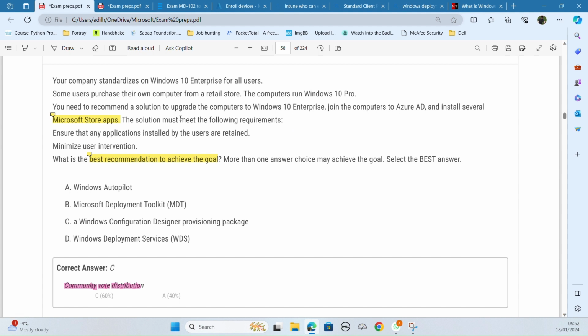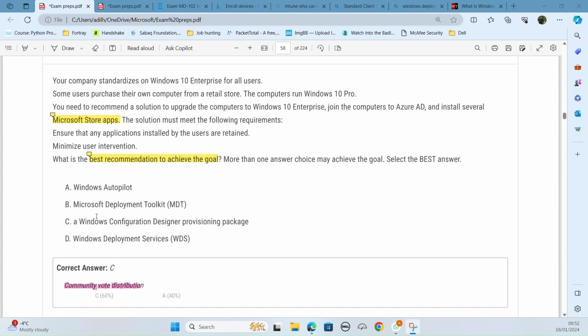And for in-place upgrade, we can securely wipe and back up the data and restore it on another computer. So it's the same thing. So Windows Configuration Designer provisioning package is the best option in this case, because with this option you can do an in-place upgrade.